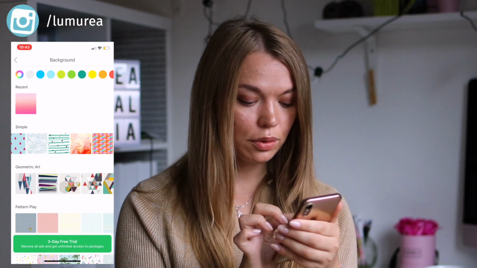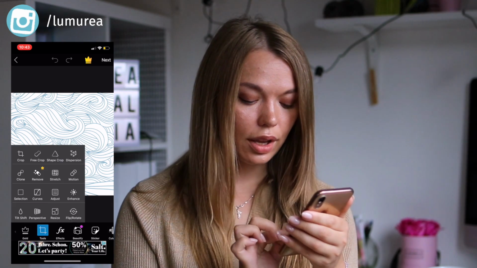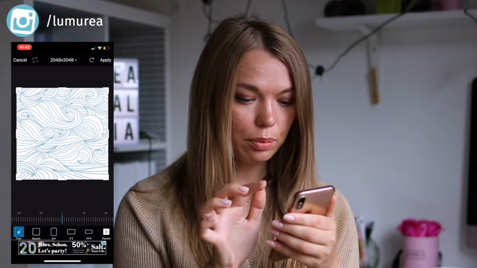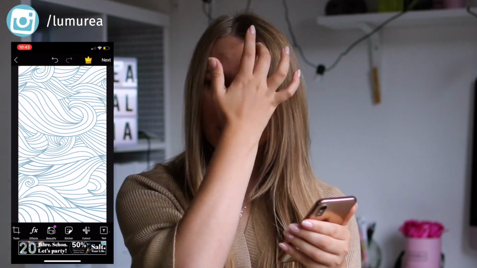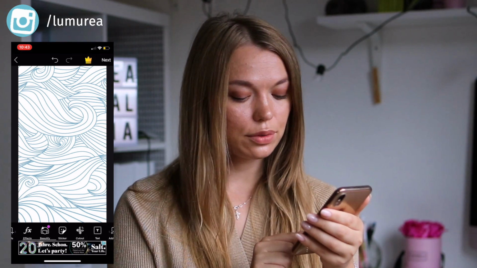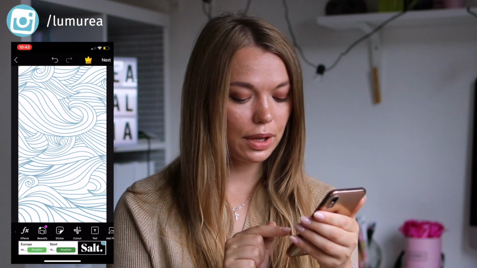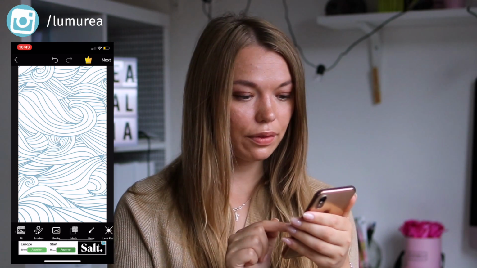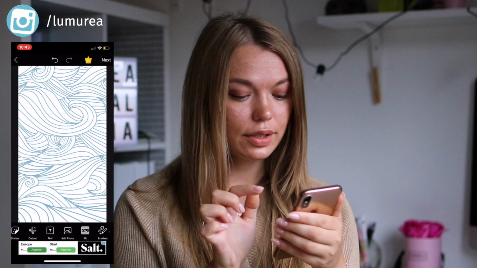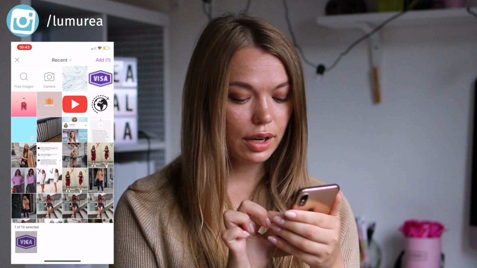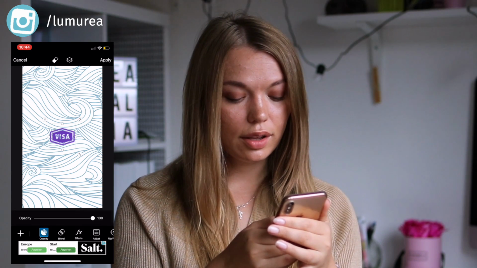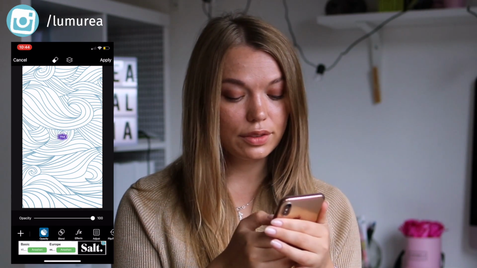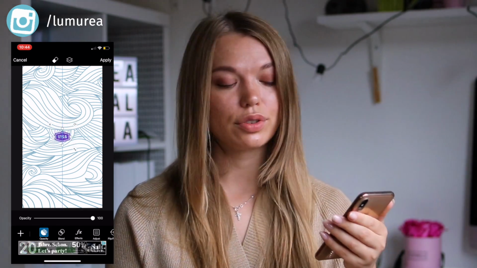Then we again go to tools, crop to story format, apply, and then here we need to add our PNG file that we just saved into our camera roll as a picture. Add a photo, and then we're gonna use this one. It's alright, it's not in such a good quality, but you can look and find something that you really like and that has a good resolution as well.